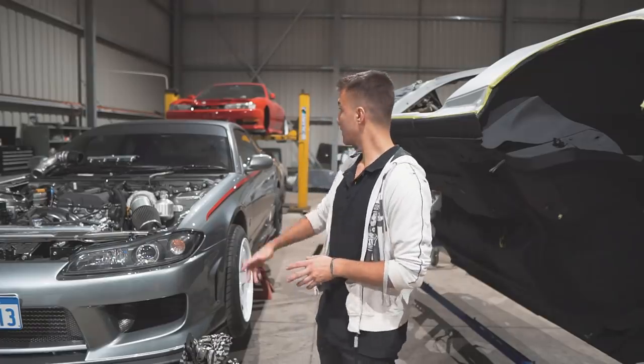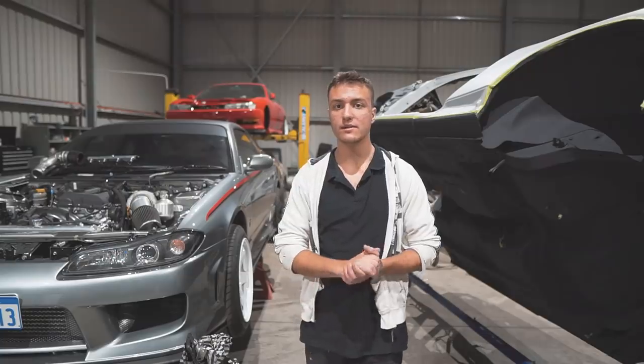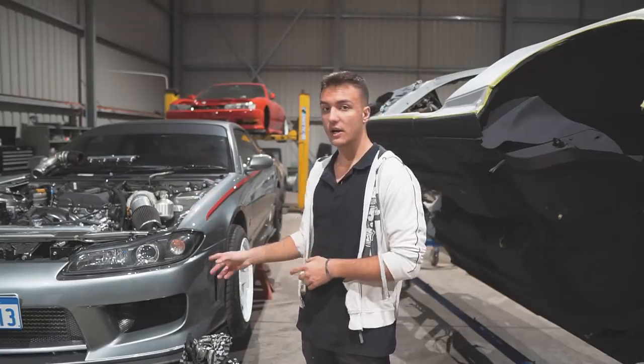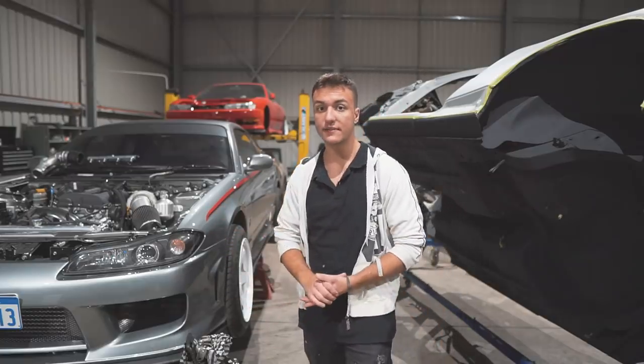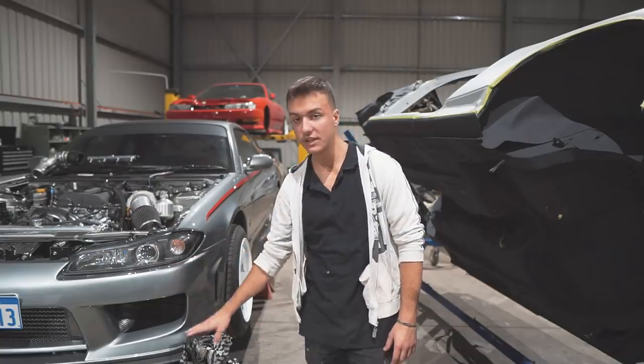But for the people that want to know what's going on behind the scenes, the next few minutes I'm going to spend talking. So we'll start with this car right here. This is not my car, but obviously you can see it's a Nissan Silvia S15. This is my best friend Danny's car. He's currently pulled the gearbox out of it.